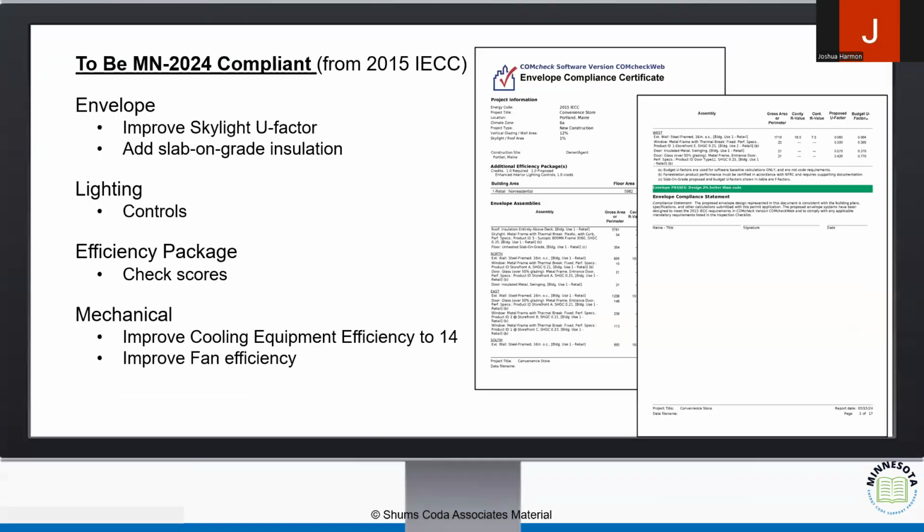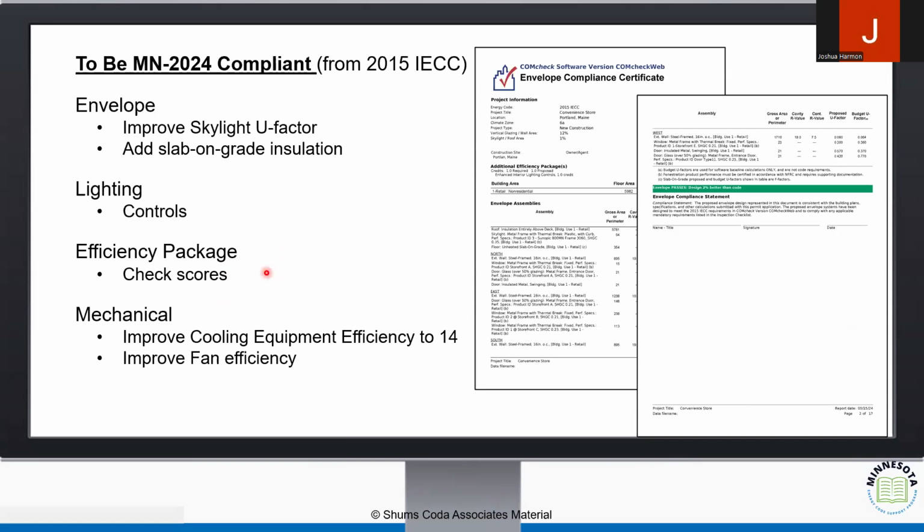Now, in comparing different code versions, remember, to go even from a 2015 IECC to a 2024 Minnesota compliance process, I can design a building that I can use in multiple states, right? So let's say I've got my convenience store that I'm building in southern Utah, right?